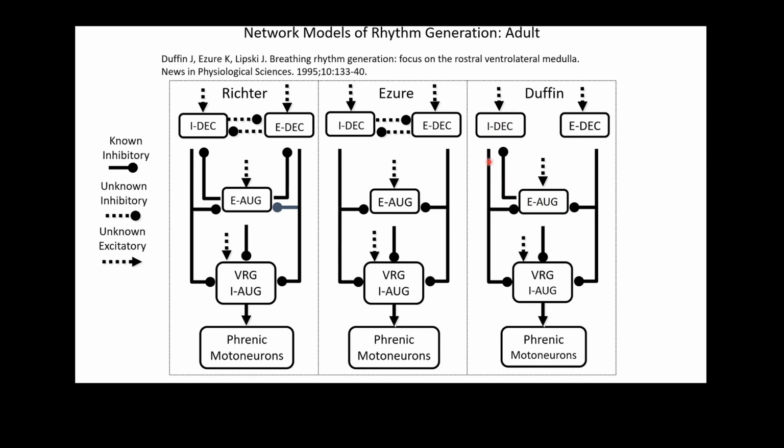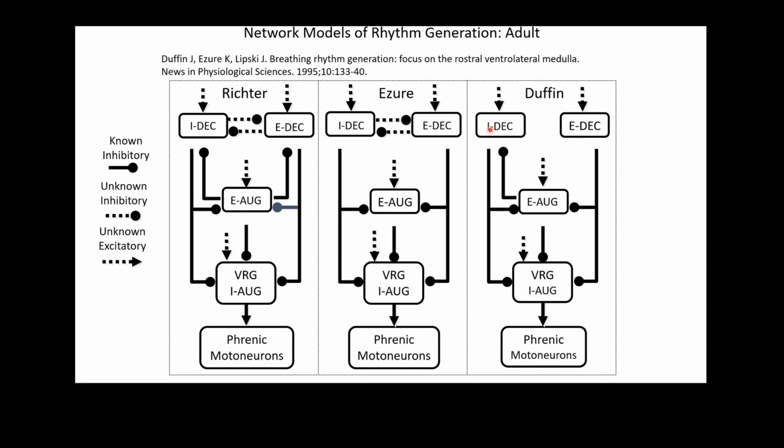And one of the factors that changes the way a mutual inhibition oscillator works from the original ideas, where we have a group of inspiratory neurons and a group of expiratory neurons in mutual inhibition, is that they simply stop in one phase or the other and don't oscillate. Well, it oscillates in this case because this is an IDEC neuron. It turns itself off. It has an intrinsic mechanism which starts the firing very rapidly at first, and then it declines. And so it turns itself off, enabling the E-augmenting neurons, which are probably being driven from the central Q receptors, etc. And so these can now turn on, turn this off, and so forth.